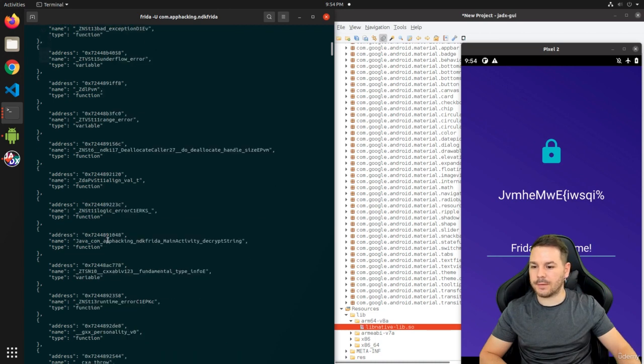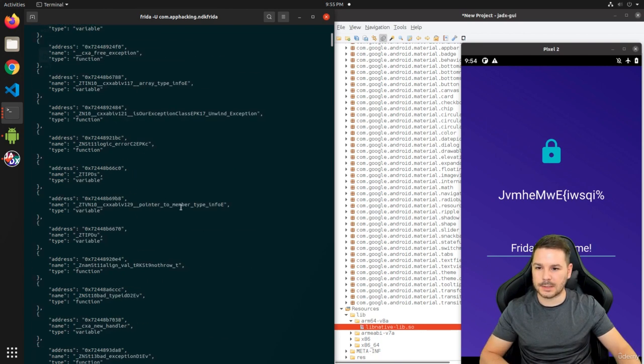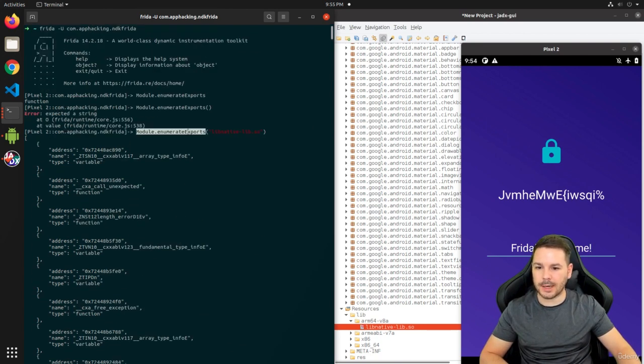All right, and here we already have it: Java.com.app.hacking.ndk.frida.MainActivity.decryptString. This is exactly the function we want to hook. Amazing. This one over here, that's the address. Absolutely nice, we now have the address of this function. We are now in enumerateExports.